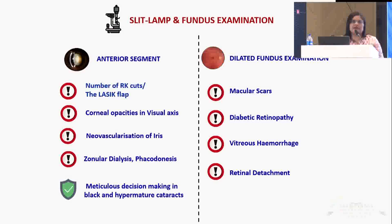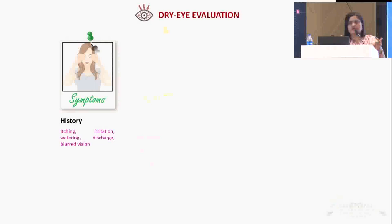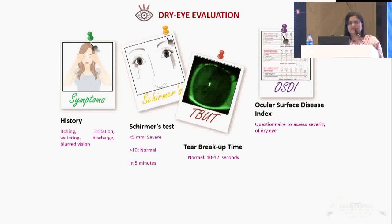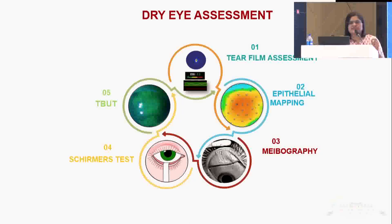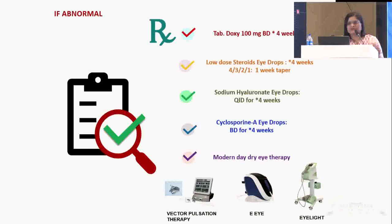With that, like Dr. Naren mentioned about dry eye evaluation, in our setup we do a thorough evaluation which comes from symptoms, the Schirmer strips, the TBUT, the OSDI score. Once it is noted down, the treatment is given and the resolution happens. The epithelial mapping, meibography, Schirmer's test and TBUT are all noted down. The therapy is tablet doxy along with some steroids, along with sodium hyaluronate eye drops, with cyclosporine eye drops. The treatment is for 1 month, and after that, you get better regularized corneas.